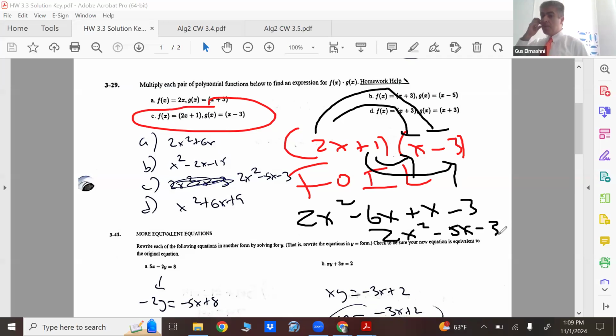And you get that. Sam, go ahead. I have a question for 341B. I saw you got the answer, and I was wondering why you didn't subtract the -3x first.